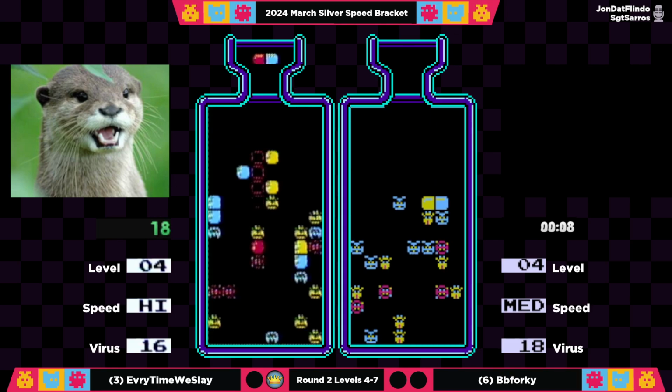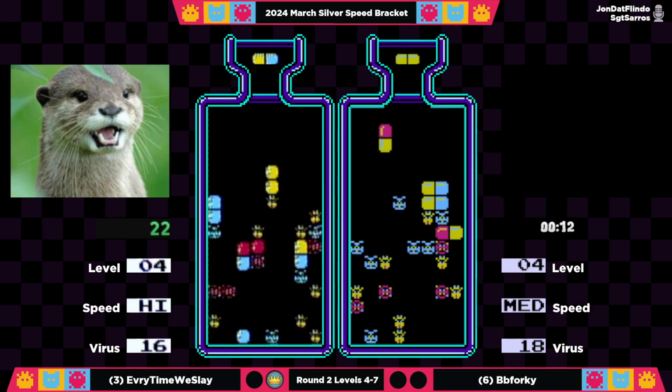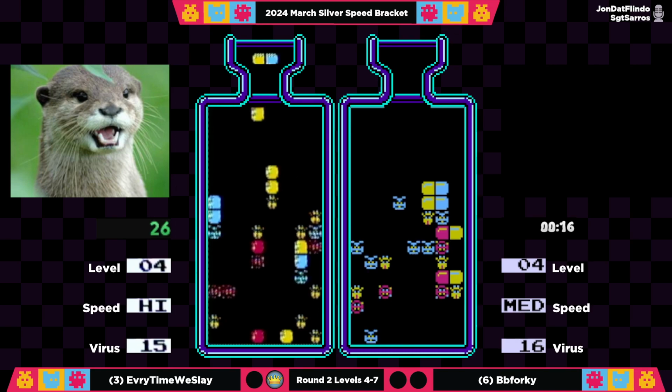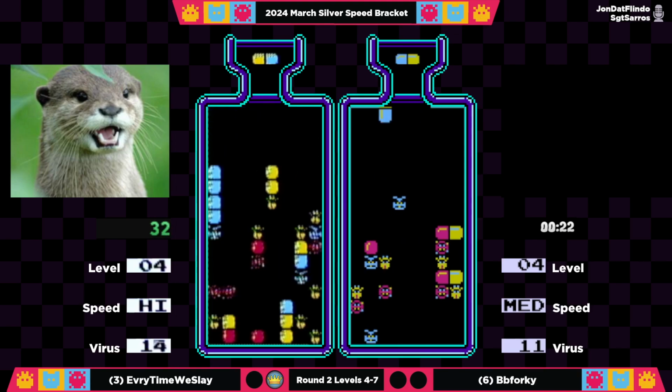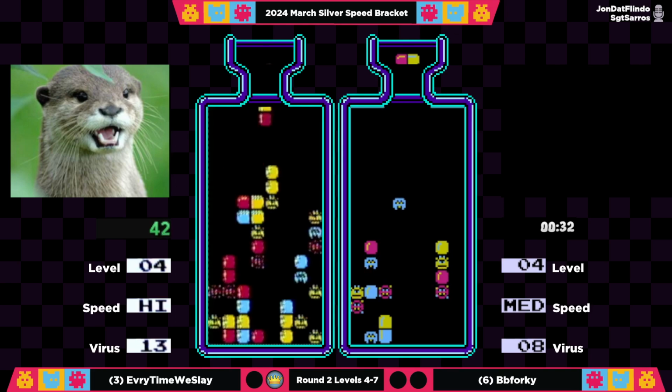Really nice tuck in to get that red horizontally. As we look over at bbforky, not my favorite board, but does have some opportunities for some nice horizontal blues if a double blue does happen to pop up. There it is. And oh, it's going to take a little bit of garbage there. But with that blue-red placement is able to get the blue on the far left included in that combo. Really nice play there by Forky.